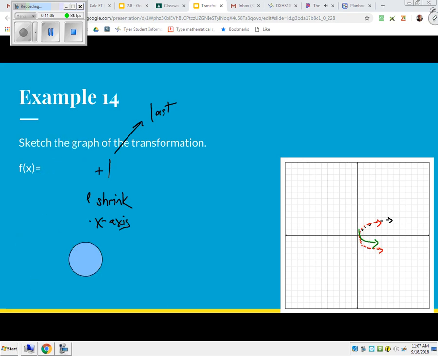Riley, give me the hardest parent function you can think of. The most difficult one that we haven't done yet. Let's just do x squared. We did cube root. All right. I'm just trying to hit all the, yeah. I don't know, you want to do that one or absolute value? Your choice. Absolute value. All right. We do absolute value.